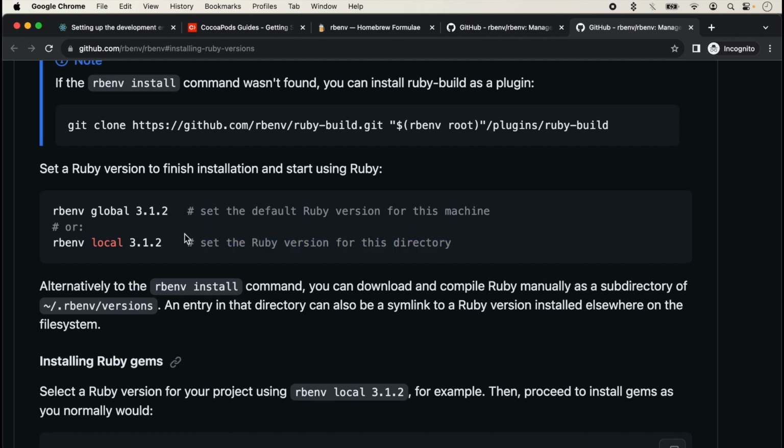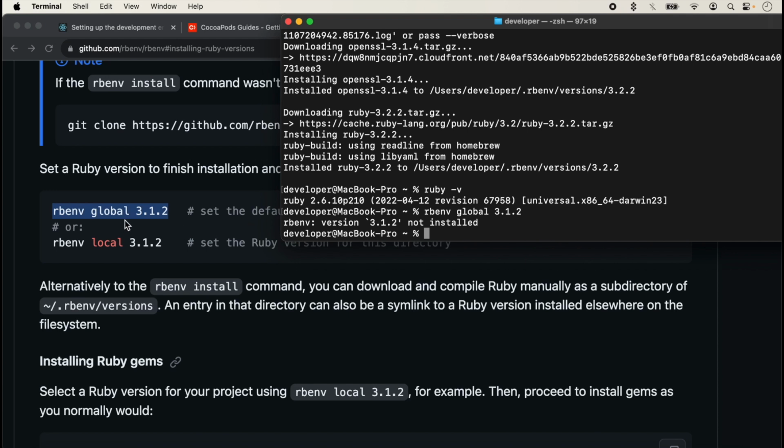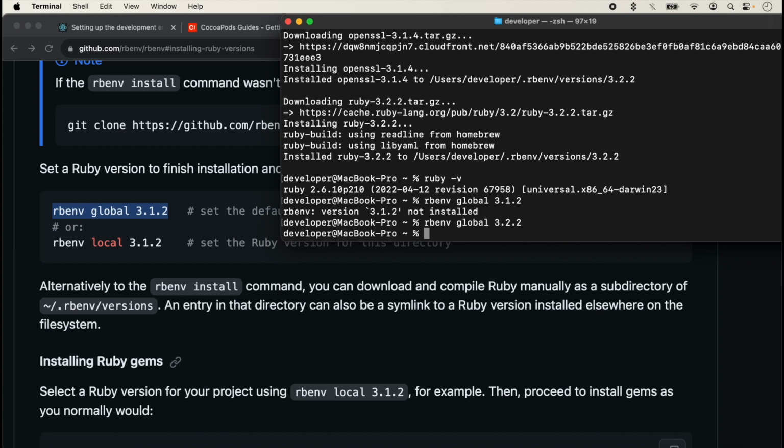If you want to change it for the machine, we will copy this command and type it here. Because I typed the same Ruby version, but we have installed 3.2.2, we change it to 3.2.2 and then type enter again.